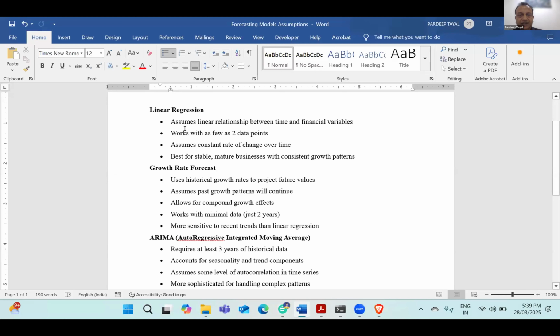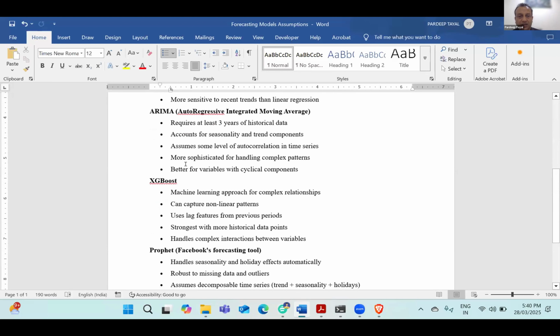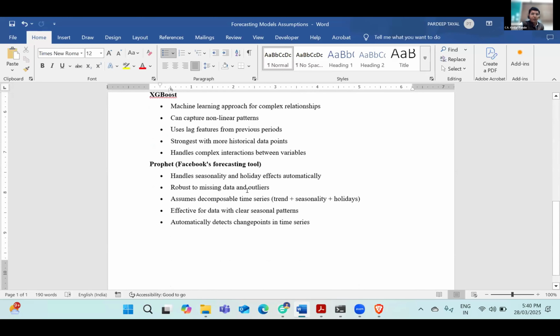For example, linear regression assumes a constant rate of change over time. Growth rate forecast is more sensitive to recent trends, uses historical growth rates, and assumes past growth patterns will continue. These are all the assumptions model-wise. ARIMA uses a more sophisticated approach for handling complex patterns, better for variables with cyclic components, etc. These are the models.